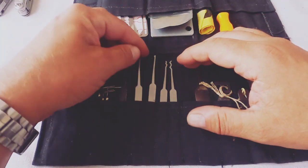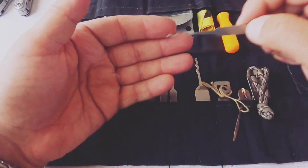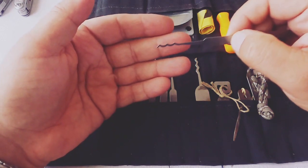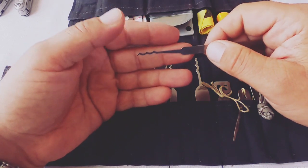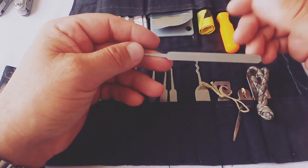Raking, on the other hand, is a little different. You're just taking a tool that looks something like this, sticking it in a lock and moving it around, up and down, back and forth, jiggling it, and tripping those pins, and you can get it open. So I have a little example here of what raking looks like.